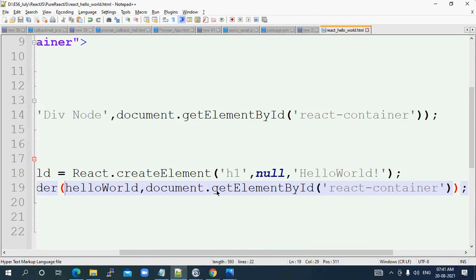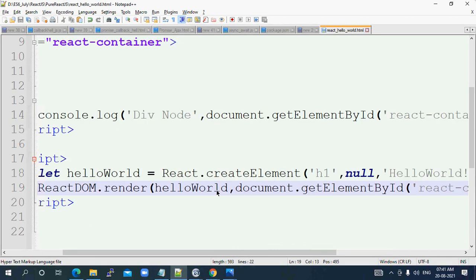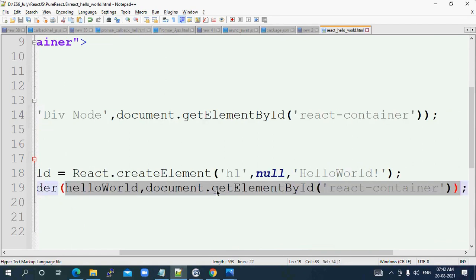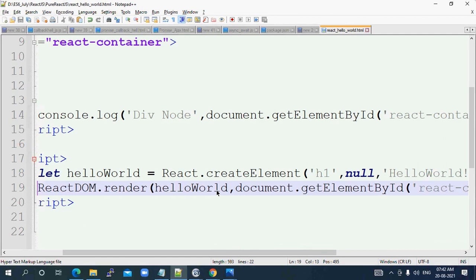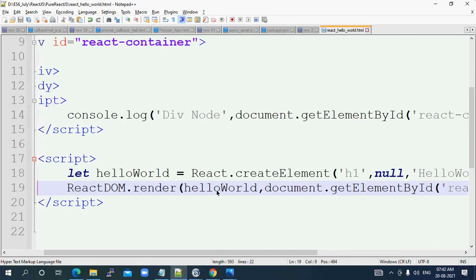Can you repeat the last line? Yeah, sure. So by using render, we can render our React elements to the browser, correct? By using the ReactDOM.render method. Without rendering the React elements, you won't be able to see them in the UI.